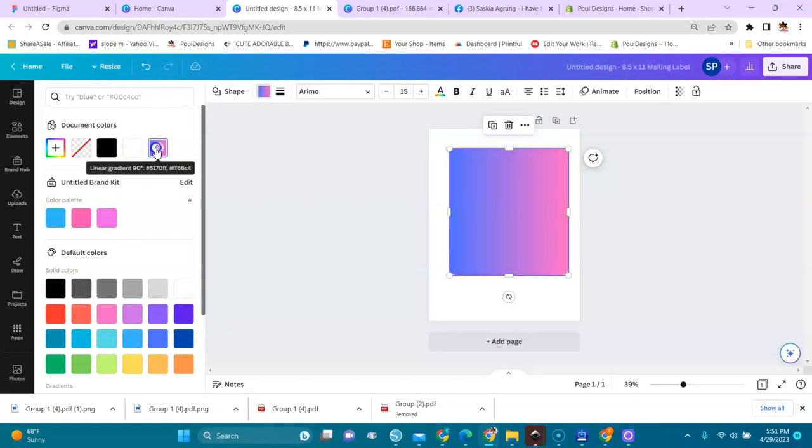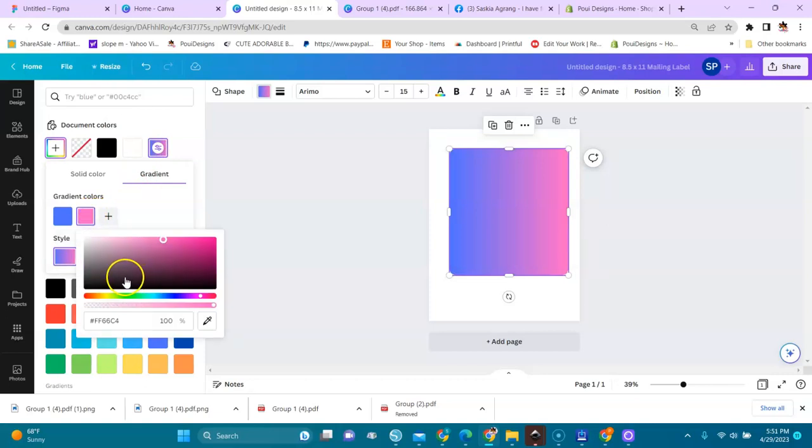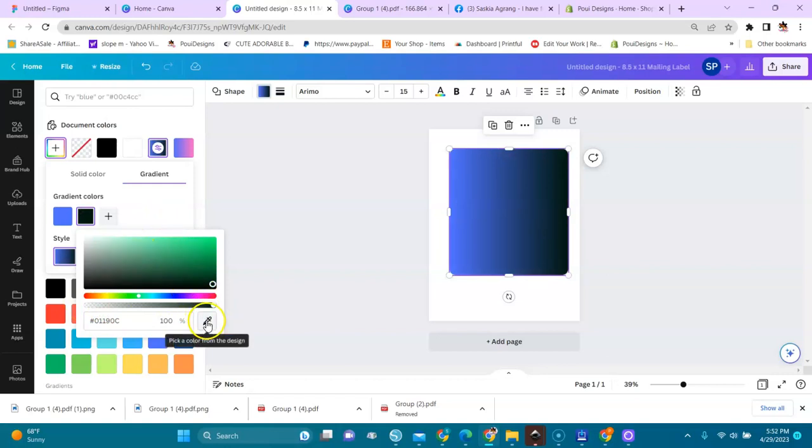Sorry, I need to be in here, and I take my color from down here. You see that? I can change it. So this is how you use it. Make sure you see the opacity here. If you drag it, it will be so light. It will be gone. You keep it on 100. Okay, this is how you do it.